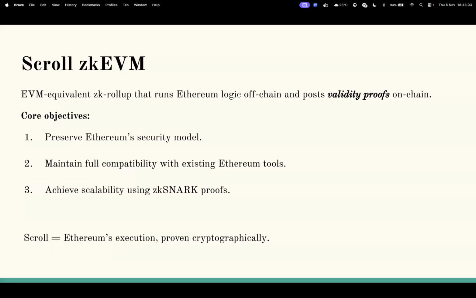Now it executes these transactions of mainnet and produces this cryptographic proof, so it only posts the proof to L1. Scroll is an L2, and the work of L2s or rollups is to offload L1. So Scroll produces the cryptographic proof that gets posted to L1. Is that clear?